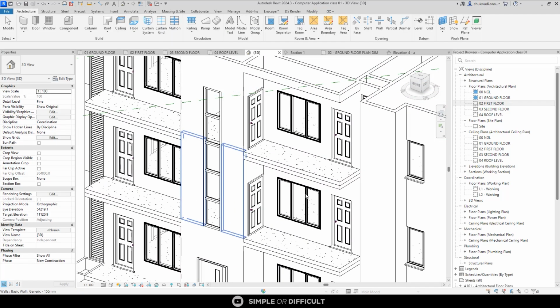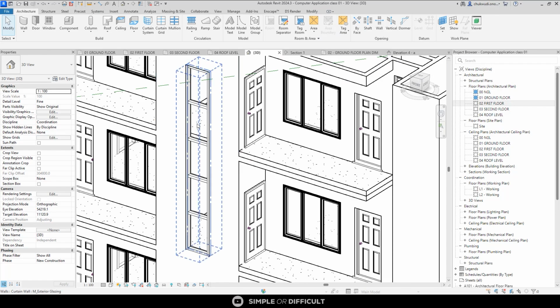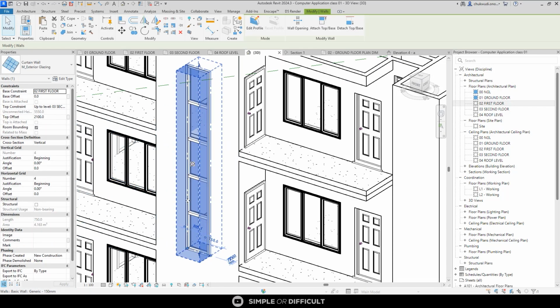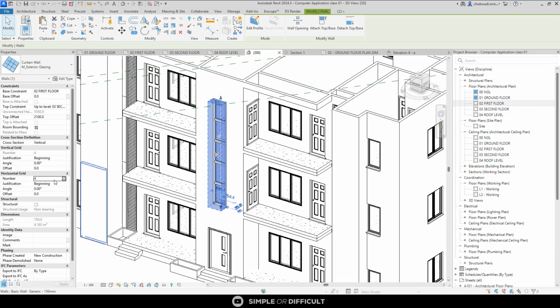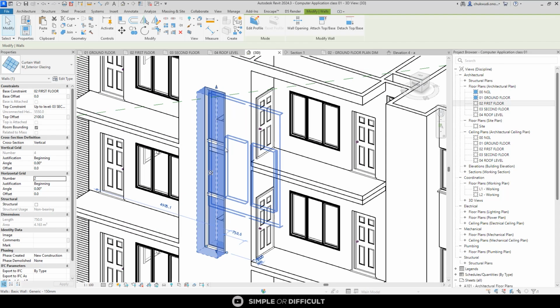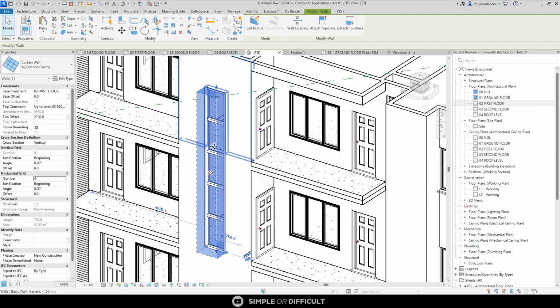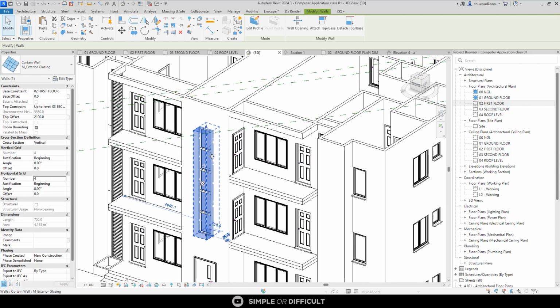That's what I want. And also, I want the fixed number to be 4, which is 1, 2, 3, 4, which is what it already is. Let me just show you how this fixed number works. If I put 2 here, it only gives me 2 in that middle, but I want 4. So it is going to give me 4 mullions, 1, 2, 3, 4, minus the borders.